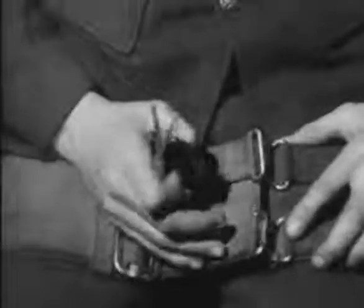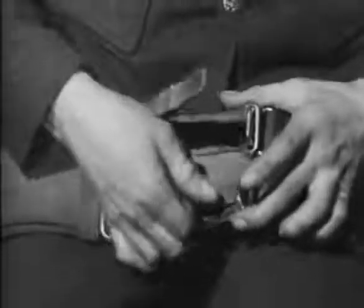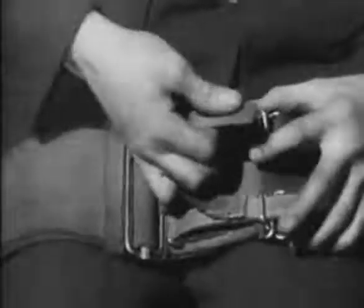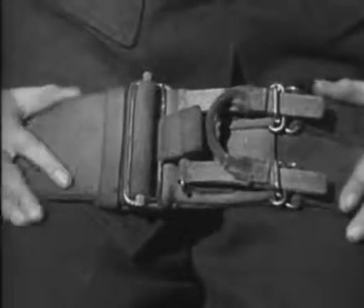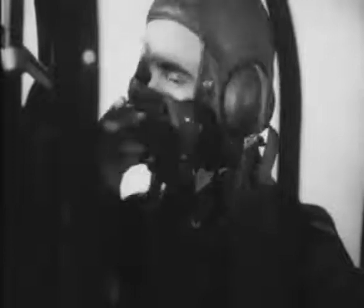He then power operates the turret into the forward stowed position, secures his safety strap, and reports readiness to the pilot.